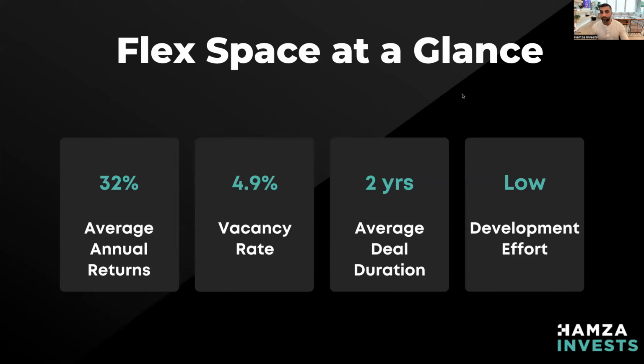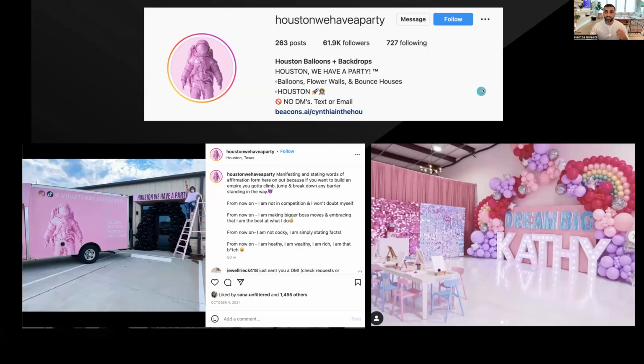Like I showed you in the image previously, flex spaces are extremely easy to develop, and that is why we kind of do that. And finally, we have our last component at a glance, which is development efforts. This is a key component of why I got into flex space. I felt like I was making more money with these type of developments with much less effort. And I argue with multifamily guys all the time about this, that the effort is really what changed everything for me. It wasn't about the money.